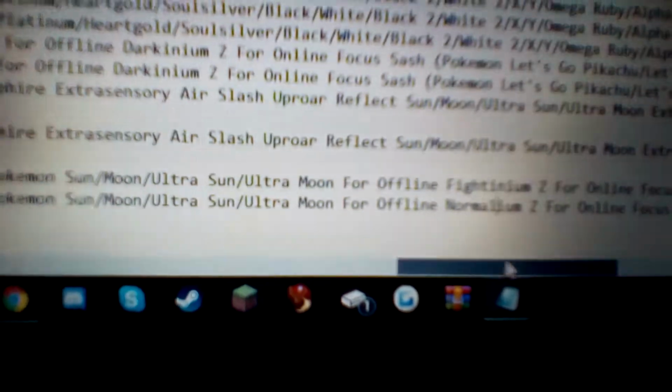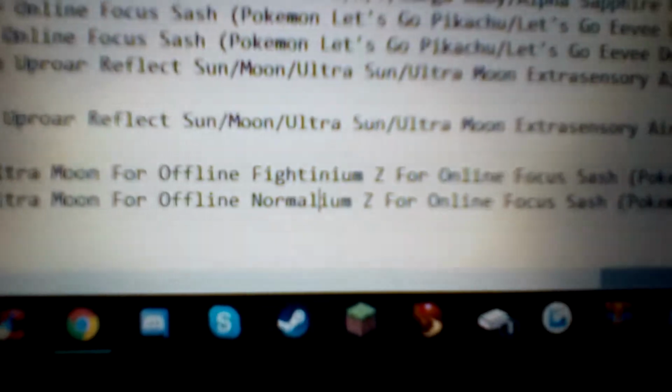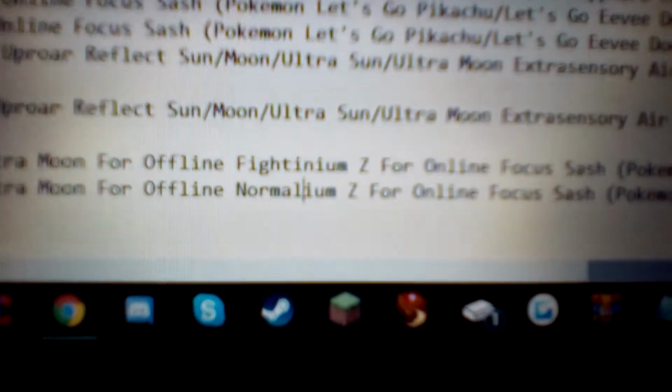Pokemon Sun, Moon, Ultra Sun, and Ultra Moon. Online, it's the same for the Focus Sash. For offline, for Ledyba, you actually want the Fightinium Z. Now, let me explain something about Z moves you didn't know. Z moves, they never miss, so it's pretty sweet.